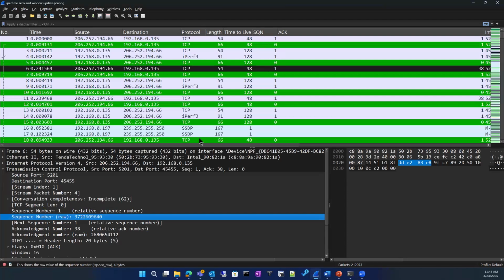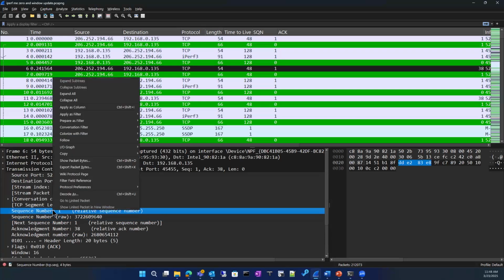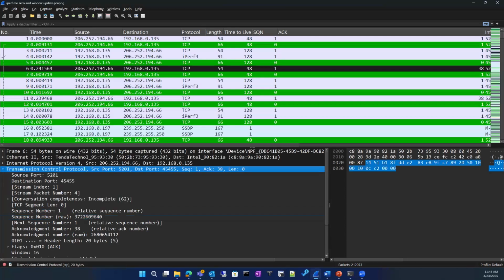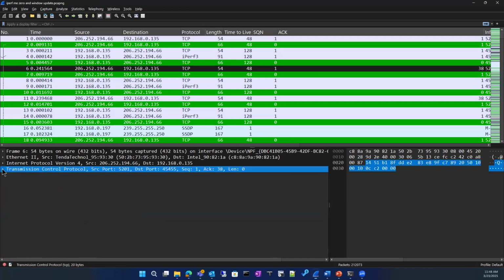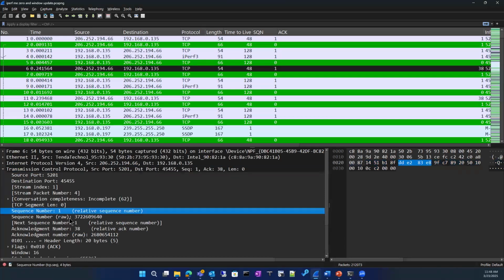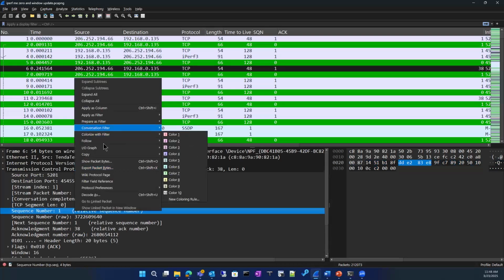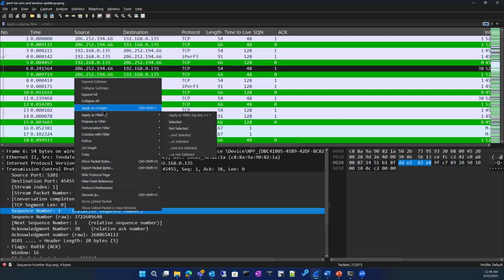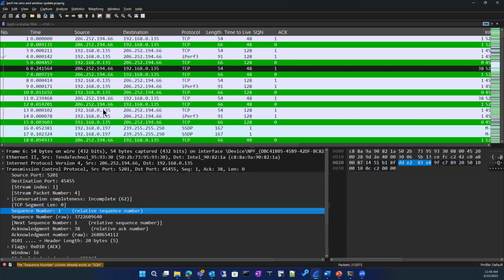So here in the sequence number, right below this TCP option, if I expand this option, I have to choose only my sequence number option, not the raw sequence. So I have to do a right click, apply as a column. It already exists as SQN. Yes, I already did that.